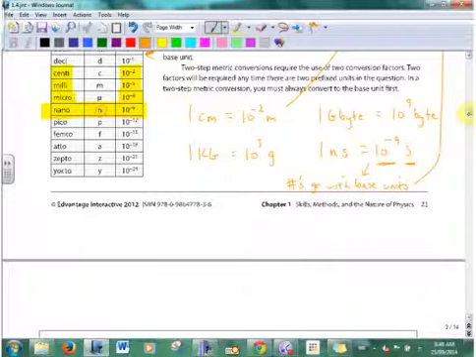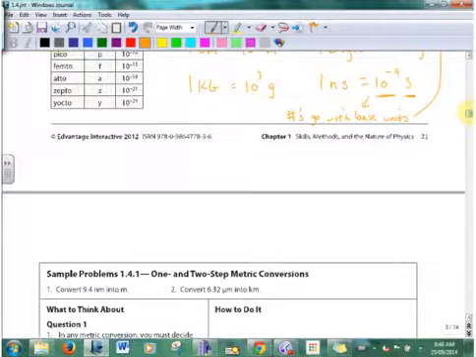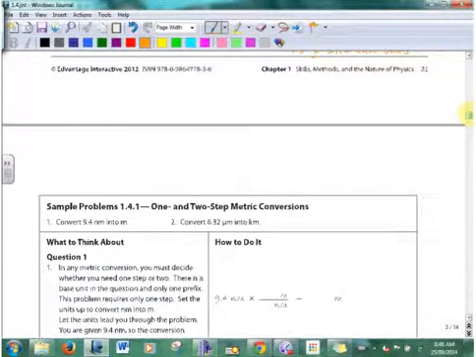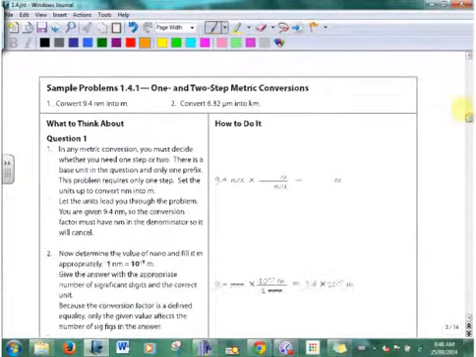A couple of examples, and the book has them. It's one reason why we want to use a workbook, because some of you guys are too lazy to write this down, and hey, it's right there for you. So convert 9.4 nanometers into meters. Okay, so you write out 9.4 nanometers. You put in a conversion factor. They don't use brackets, but I like brackets, because I hate putting x's there, because then it looks like an x, not a multiply.